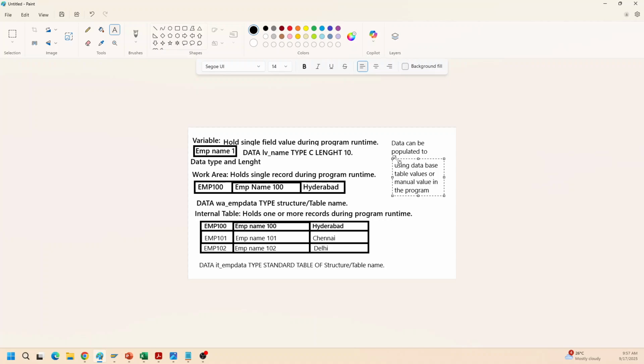You can populate values from the database tables, or you can populate manually into the data objects.